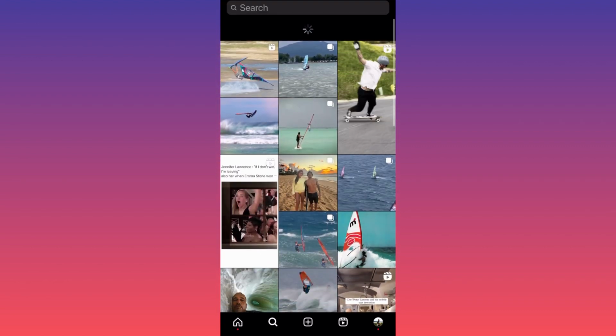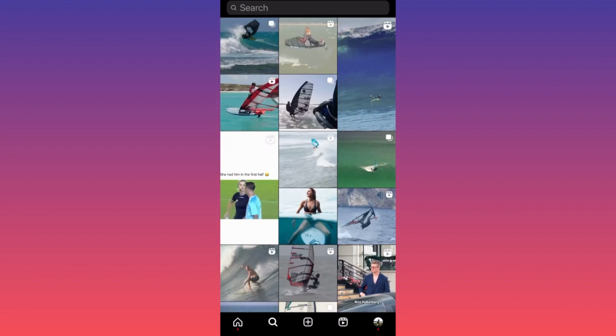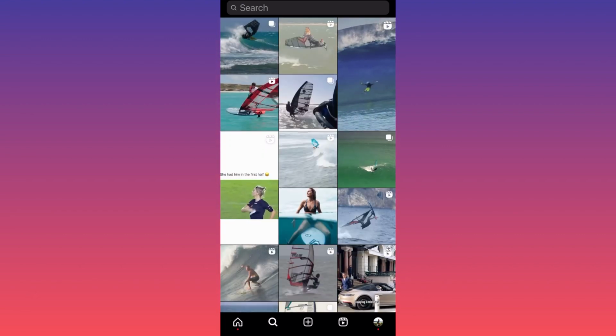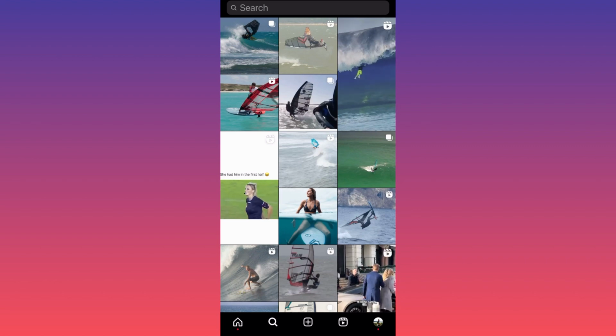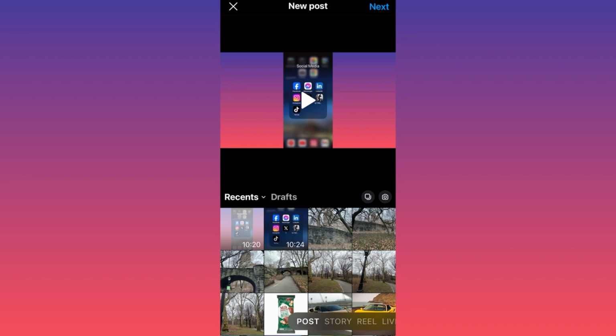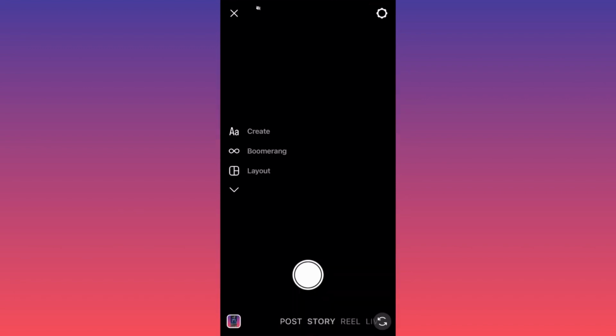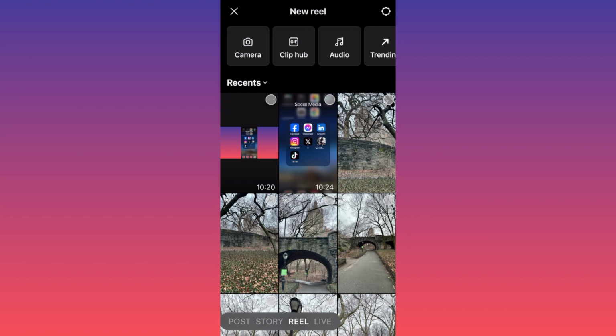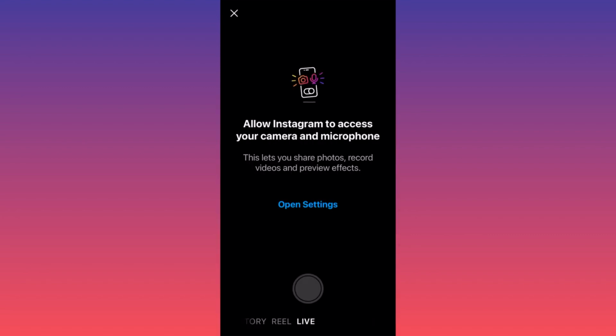So the next is the plus sign on the lower center of the screen. When you click the plus sign, you're going to create a brand new post. Let me click on it. If you look at the lower right corner, you can actually swipe through different options. Currently we're at the option post, right? But if I swipe on the side, we can create a story, we can create a reel, we can create a live, right? You can just go live by coming over here and clicking on the lower circle of the screen. This is how you're going live.